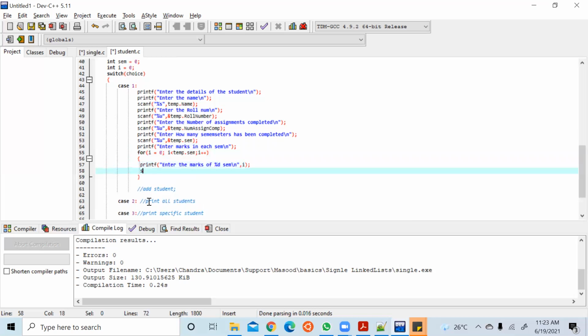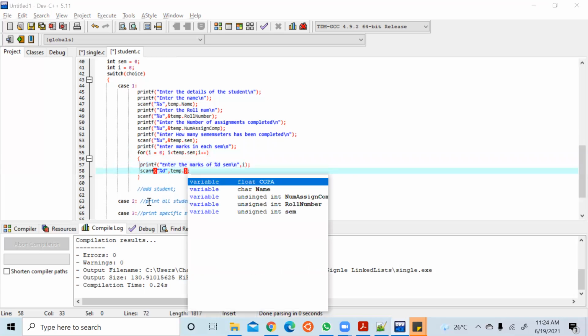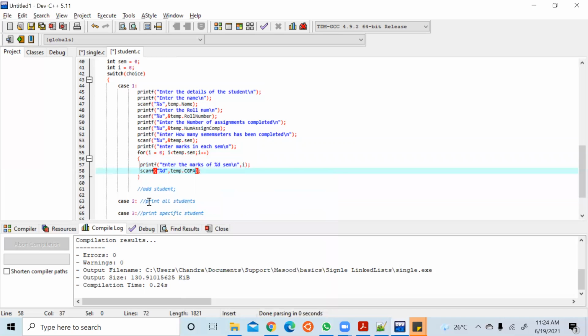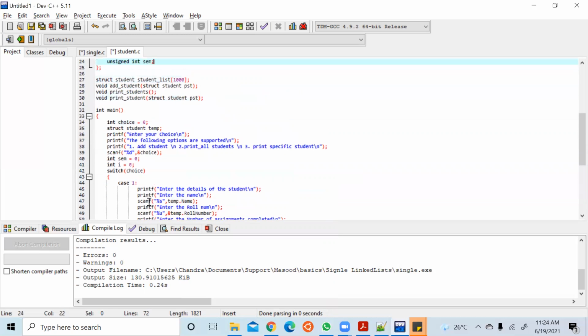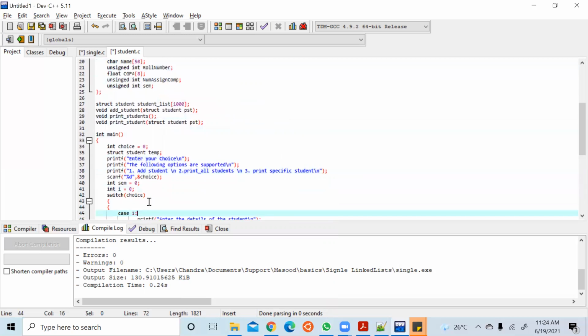Now I'll do scanf, percentage d, comma, temp dot CGPA. CGPA is an array, right? Yes, CGPA is an array.